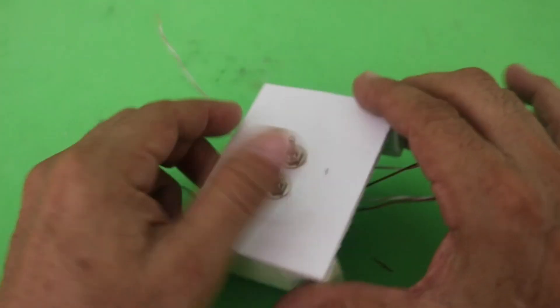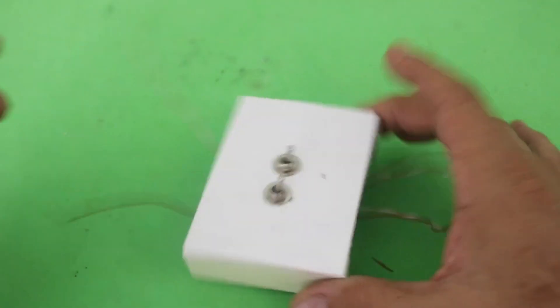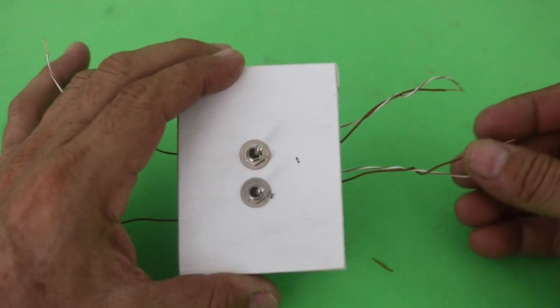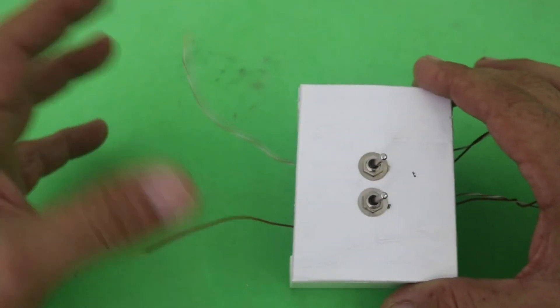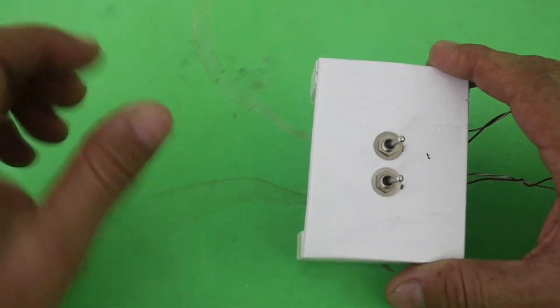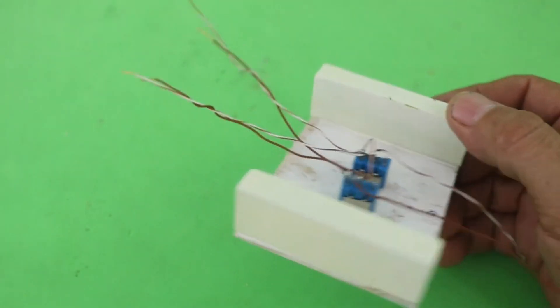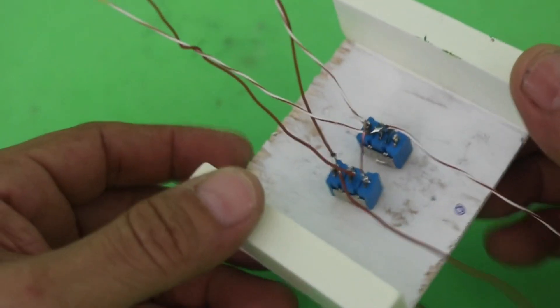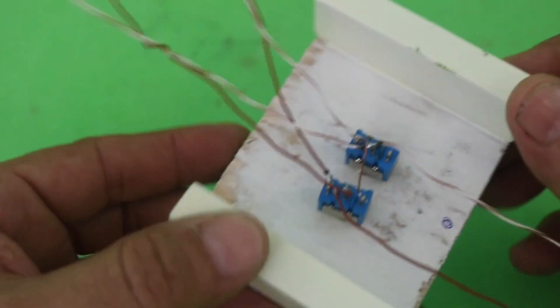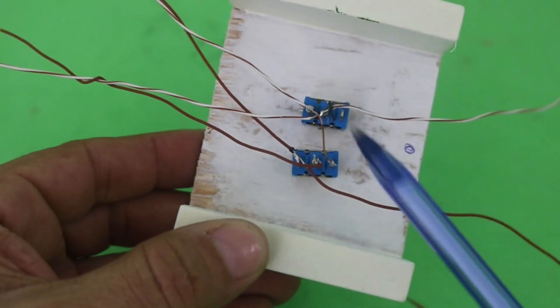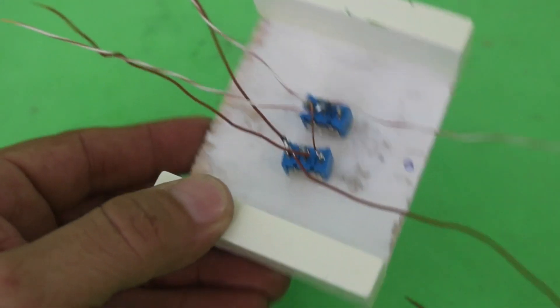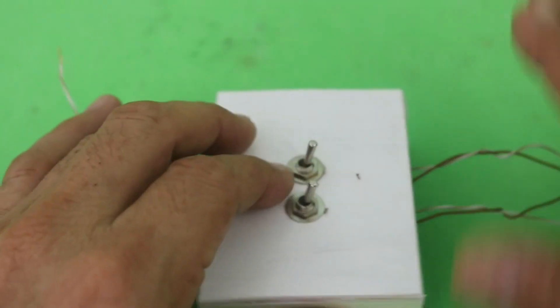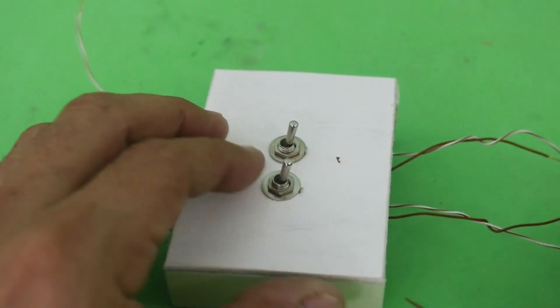Okay, here I have my two switches and here I connect the two batteries and the output is here. As you can see, I have two single pole double throw switches and the connections are as in the diagram. So, let me put a couple of batteries to make the demonstration.